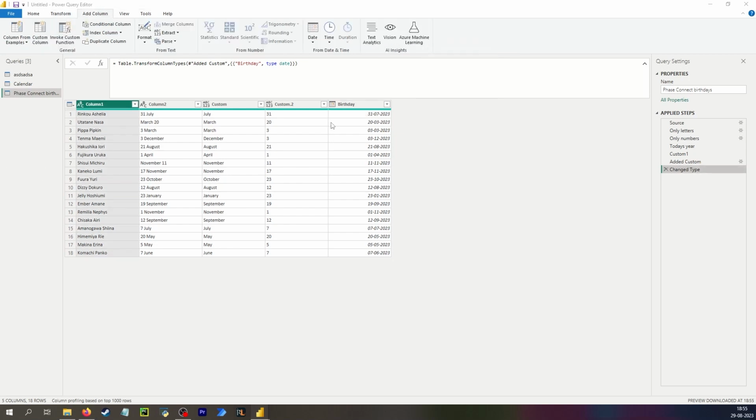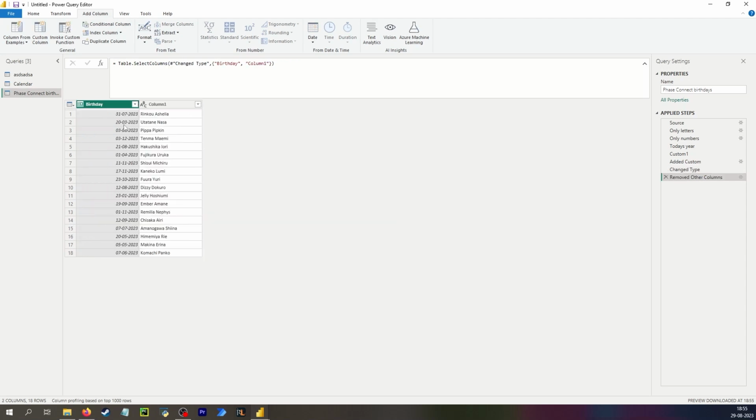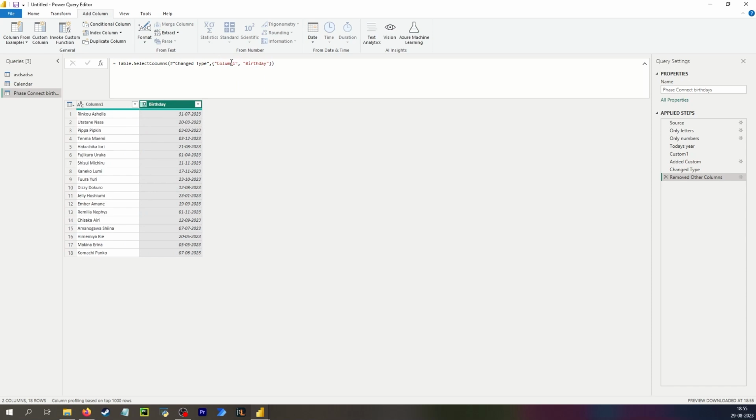And then I only need the birthday and the name, and I don't want that. I did that in the wrong order again. So the order that you highlight in will determine the order of the columns.